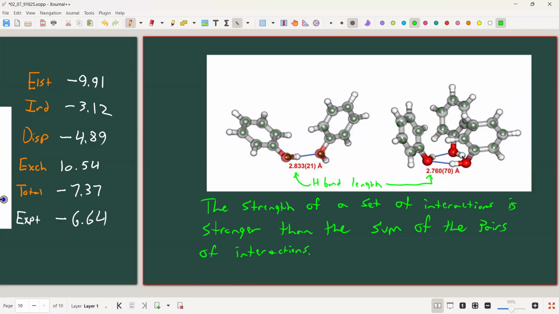So what's happened is that when things combine together, they don't combine like pairs, but they find ways to stabilize that take advantage of the fact that there's more than two. We call these cooperative interactions, meaning that the strength of the combination is greater than the sum of each interaction. The interactions support themselves through something called cooperativity, and hydrogen bonds in particular are famous for that.